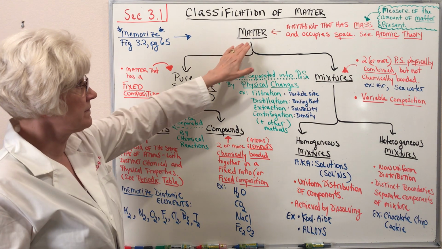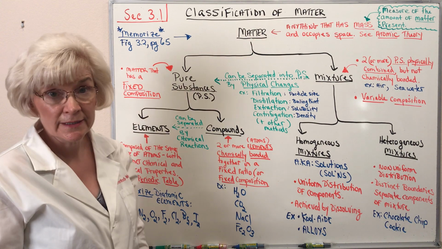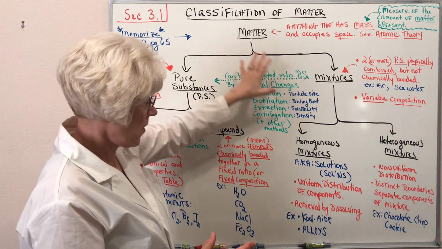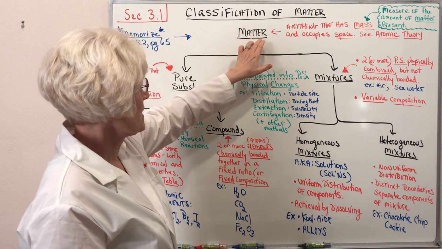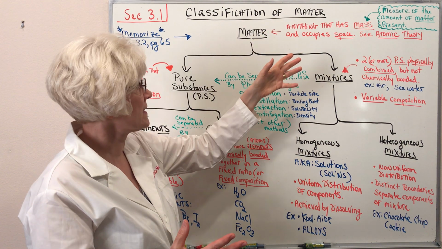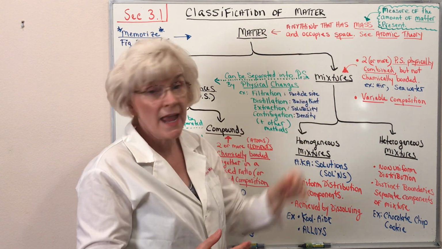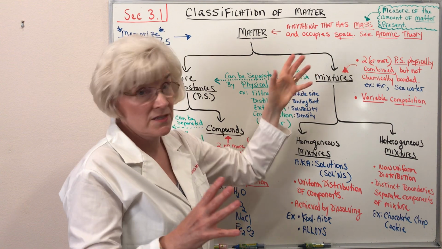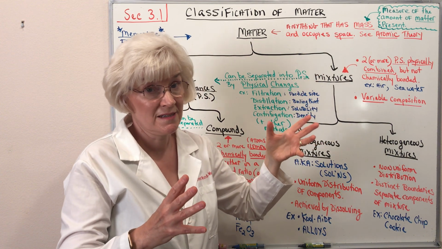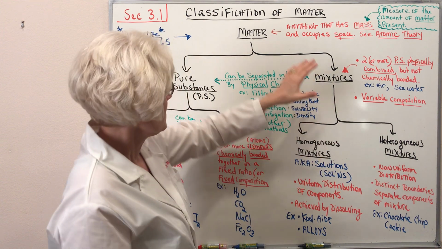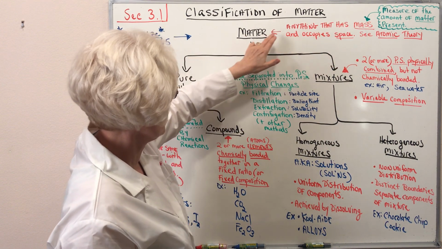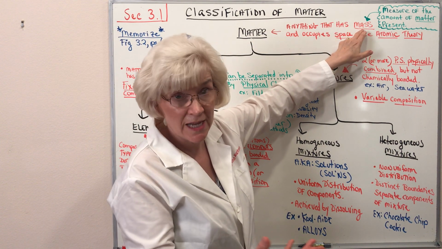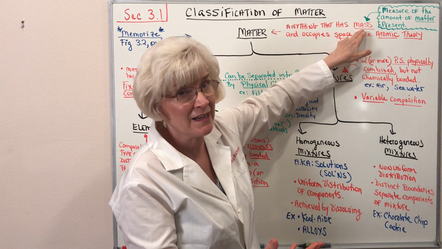So let's take a look at the table, and at the top of it, of course, is matter. And in red, I have written a condensed definition of all the terms that you see on the table. So let's take a look at matter and how to define it. It can be defined as anything that has mass and occupies space. But I just want to mention here, that is not the world's best definition. Why? Because in order to really understand this definition, in order to understand matter, you'd have to have an understanding of mass, another technical term we've already used without really defining it.